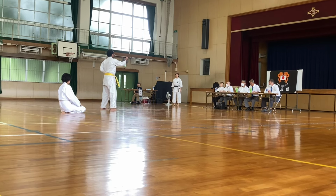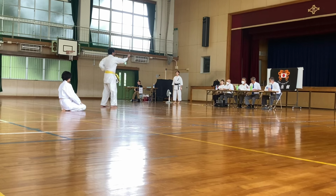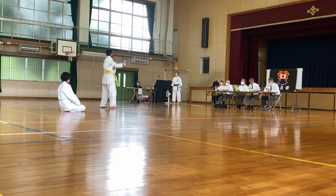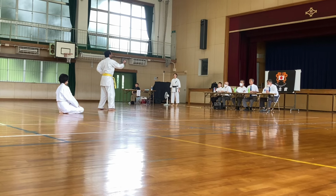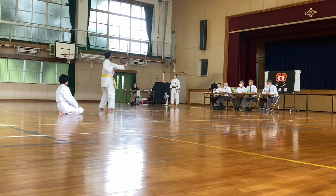Yeah, so this is my belt test to the fourth degree, or green belt. This is a blocking technique called uchiuke. Let's see what happens next.